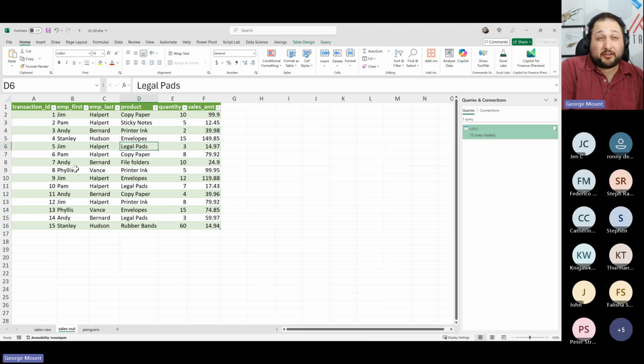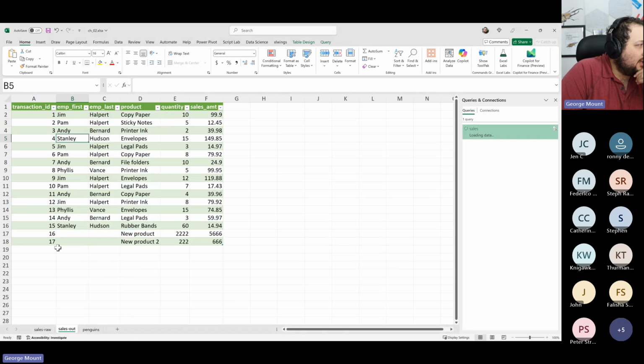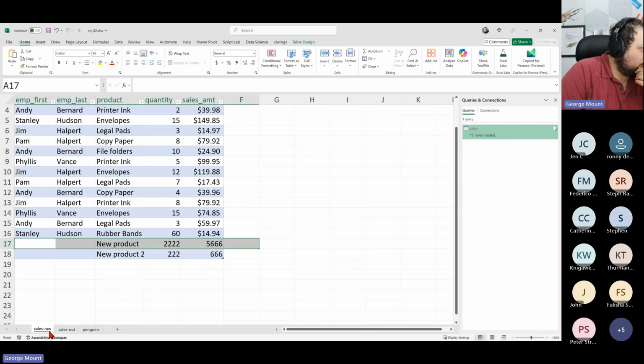The way I'm going to do that is to refresh my query. Makes sense. You want new information from a web page, you refresh the web page. Maybe you've done this with a pivot table before. You want new information from that pivot table, you refresh the pivot table, you get the new data. So let's go ahead in here and I'm just going to refresh that. Okay, and you'll see that those new rows, new products, get added to your table.